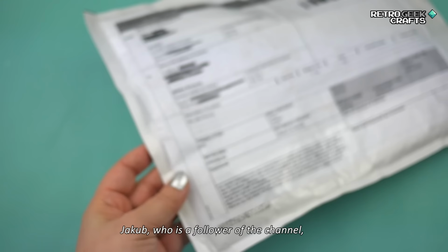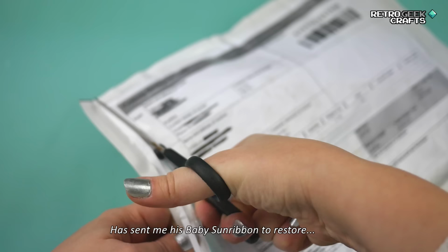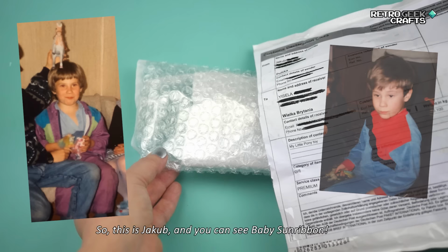Jakub, who is a follower of the channel, has sent me his baby Sunribbon to restore, along with some super cute pictures that he's also allowed me to share. So this is Jakub, and you can see baby Sunribbon and how important this pony was, I think.